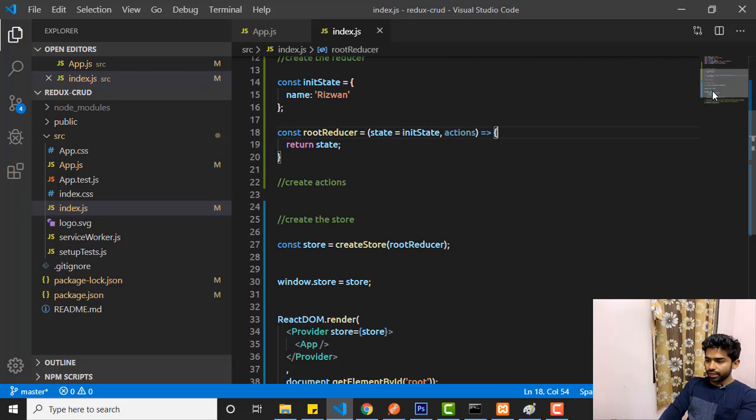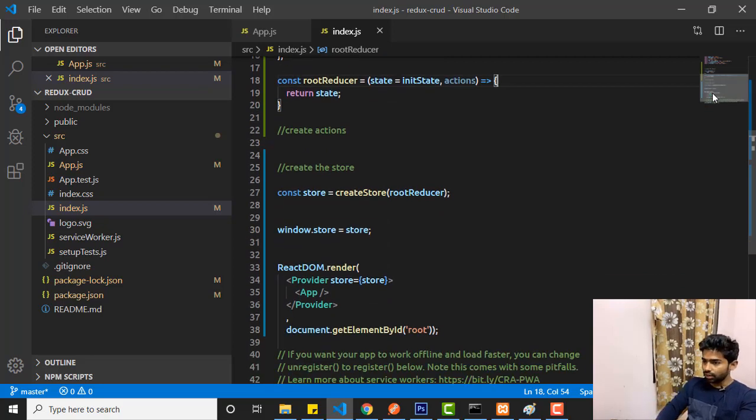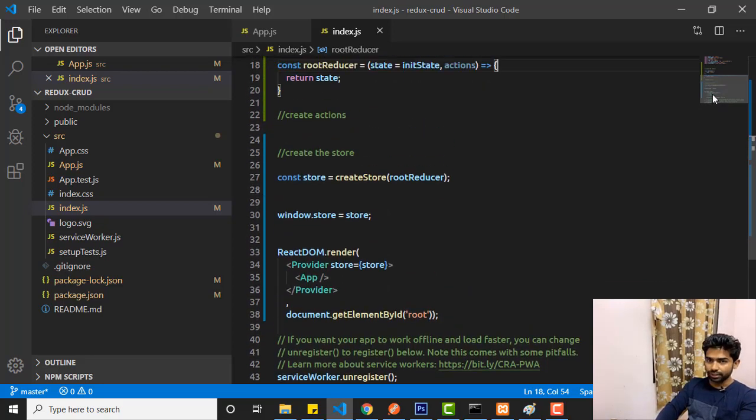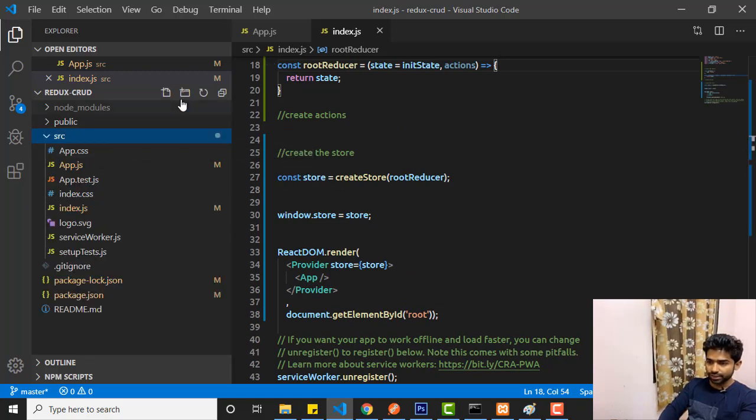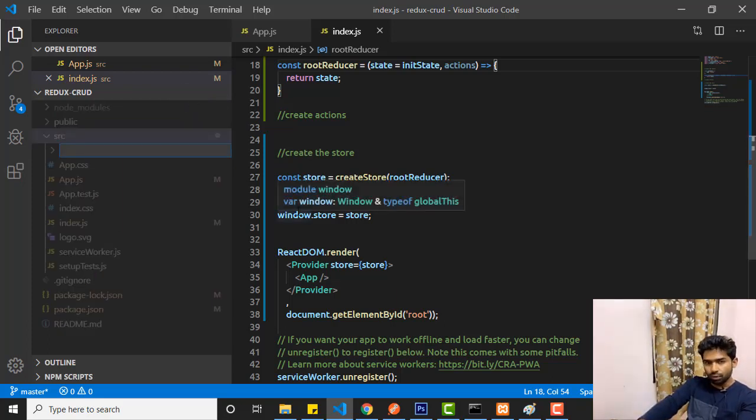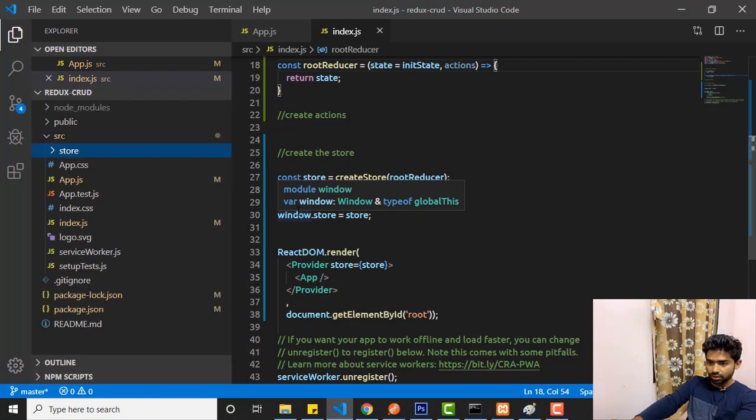Now what we can do, we are going to split all the functions and everything into separate files. For that, here we are in the source directory, and let's create a folder with an appropriate name, let's say a store folder. Or you can choose something else, store for now.